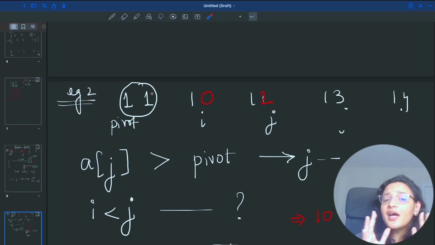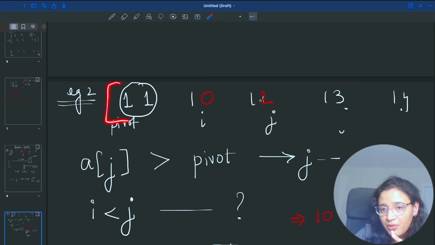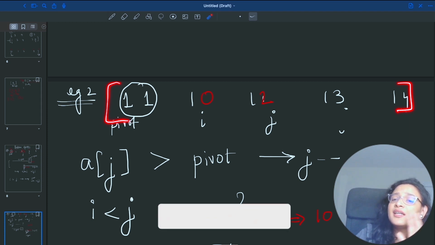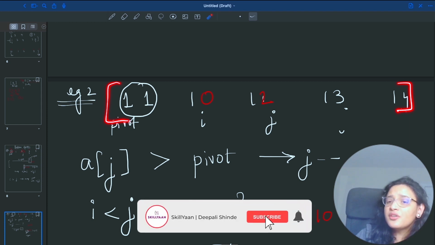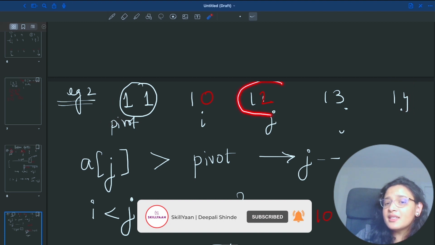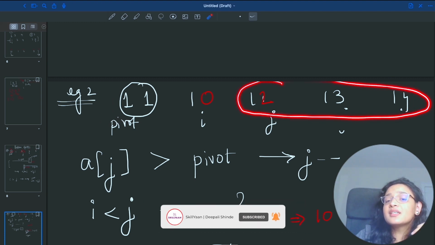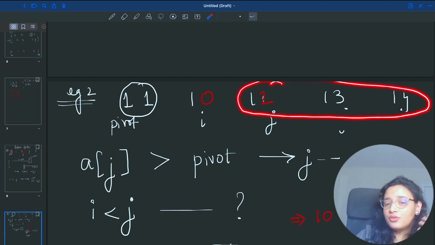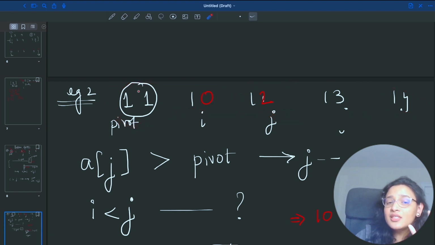Tell me, is the array which we have right now, after we just did this step, completely partitioned? Is the entire job of partition over? Not really, right? Yes, in this part I have all the elements greater than pivot, and all the elements here are less than or equal to pivot. But there is one problem. The pivot element is not placed in its correct position. That is also one of the outcomes of the partition algorithm.